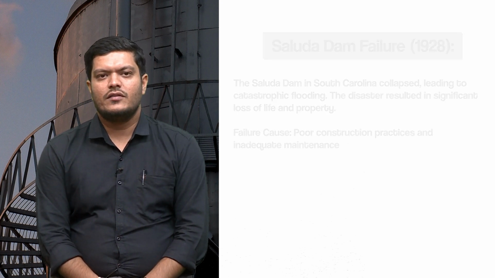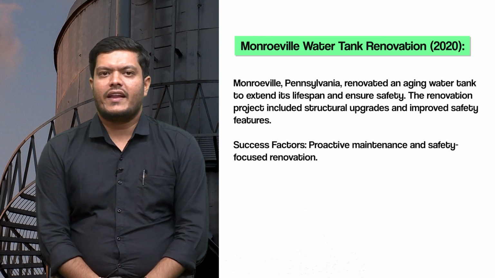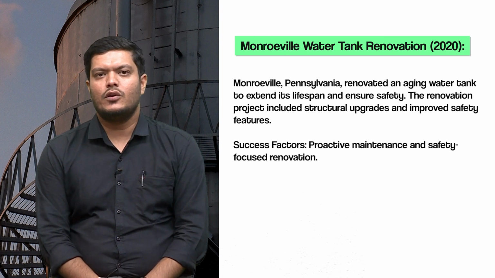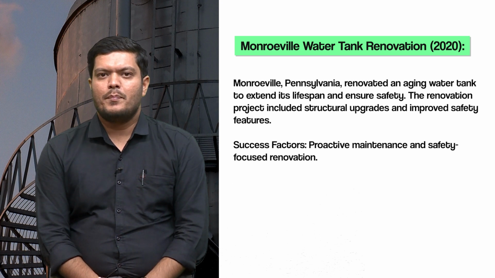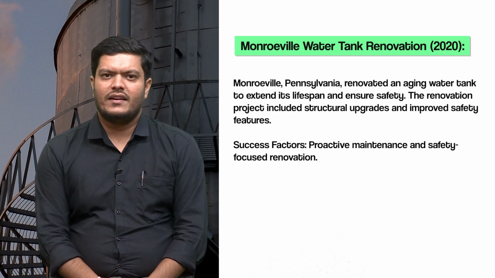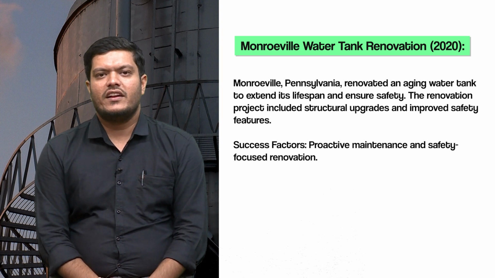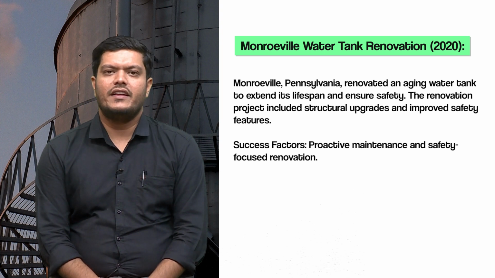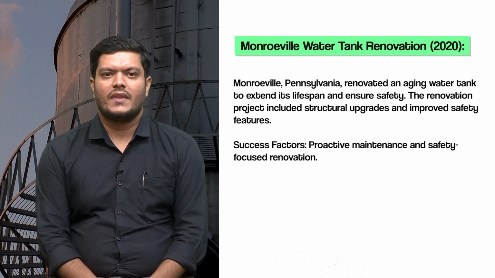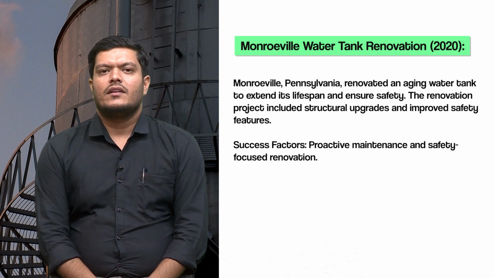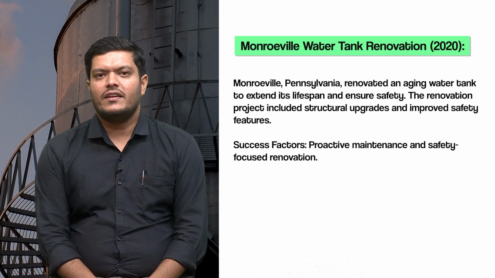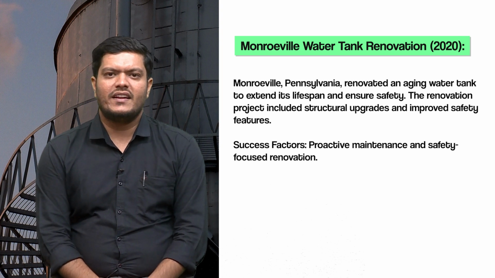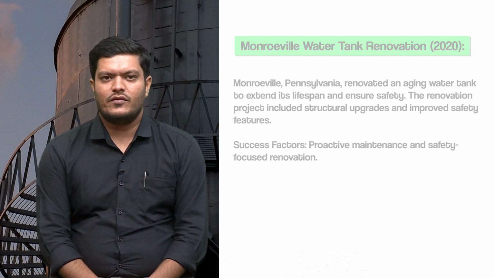Now the next is Monroeville water tank renovation, that was done in 2020. Monroeville, Pennsylvania renovated an aging water tank to extend its lifespan and ensure safety. The renovation project included structural upgrades and improved safety features. Success factors: these are the cases which were successfully saved. Proactive maintenance and safety focused renovations.